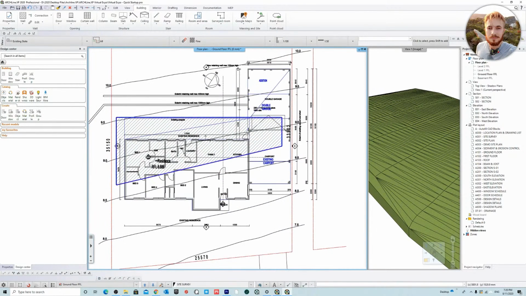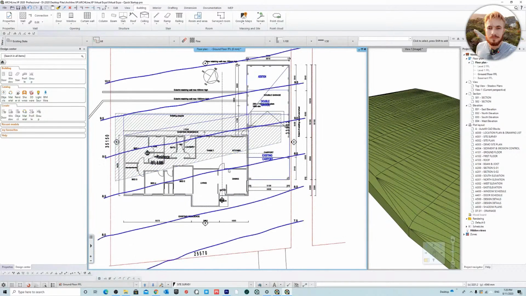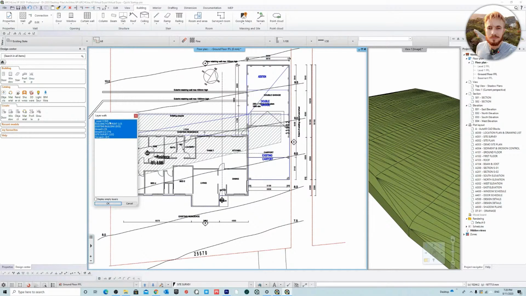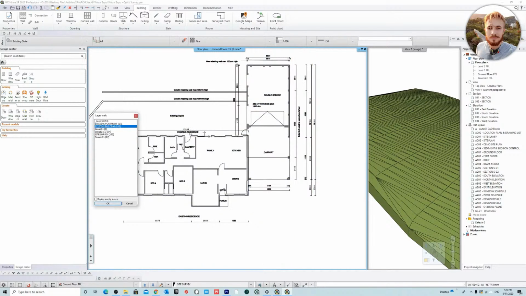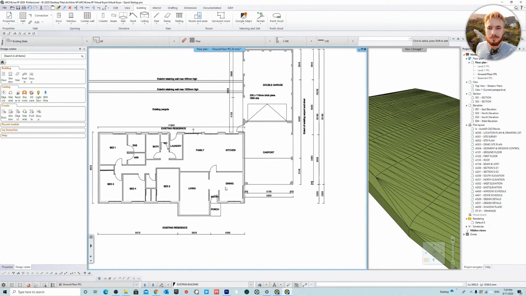This building pad is going to run all along where everything is supposed to be flat. So you can see here there's an RFL level. Now we're going to add a slab into this. For the slab, we really don't need anything else besides the actual building. So all we need is this, so we're going to switch to that layer.